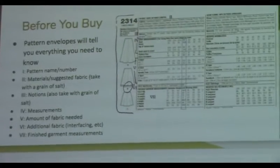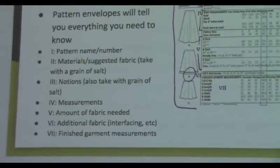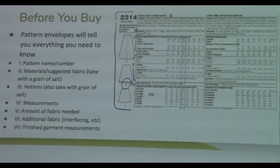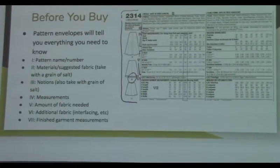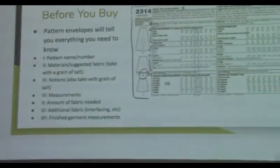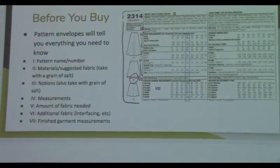So, the back of the pattern envelope is going to tell you everything you want to know about what you're making. So every pattern has a name and a number. Like this pattern is 1094. So when you're in the store and you're looking in the catalogs, you're going to get a number, and that's going to correspond to what drawer it's in and where it is in the drawer.